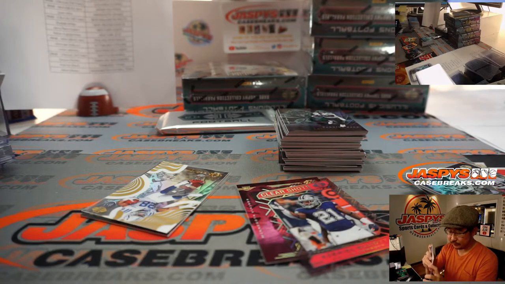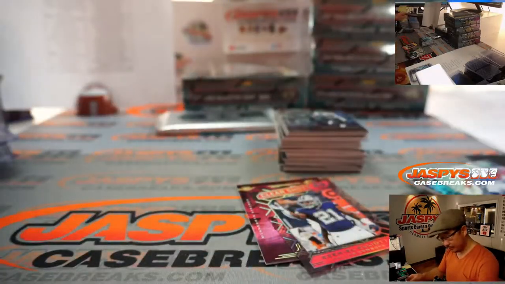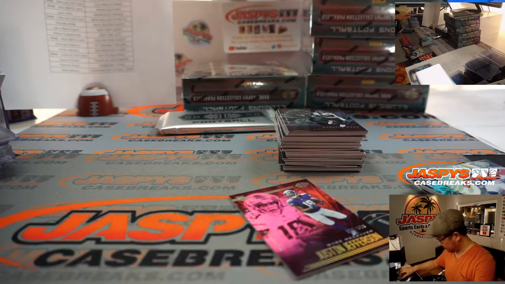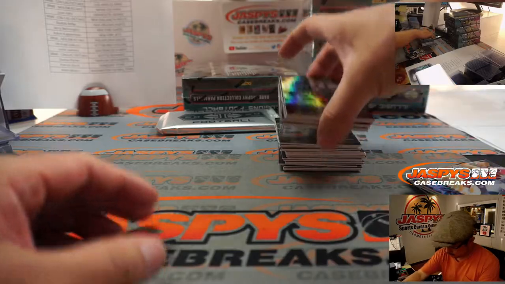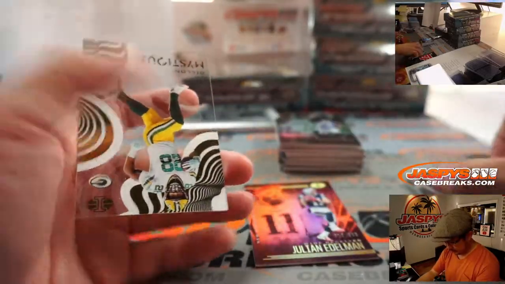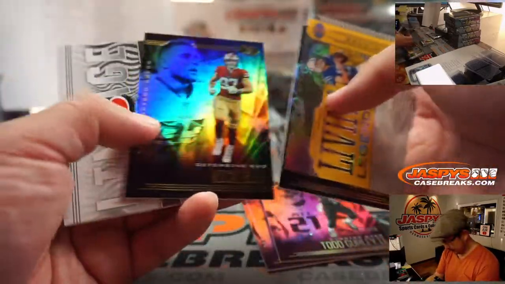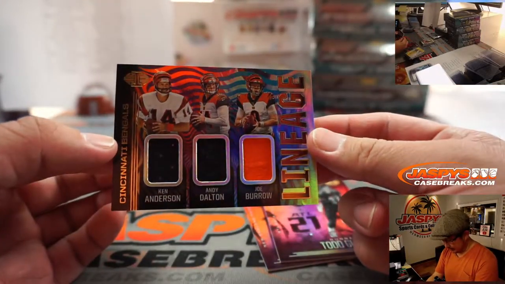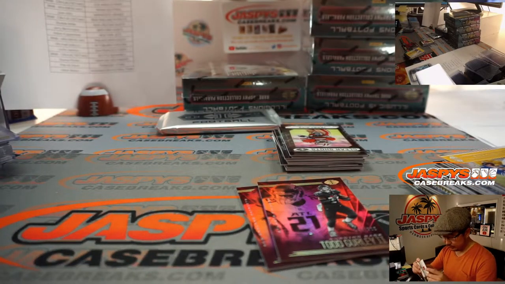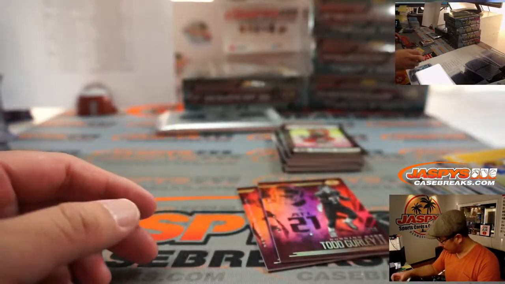There you go, Jerry. Julian Edelman to $399. A.J. Dillon. Todd Gurley to $399. And we got a triple relic right here. Lineage. Ken Anderson to Andy Dalton to Joe Burrow. Not numbered, so it'll be part of that non-numbered group.